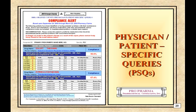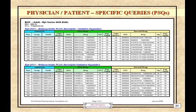or change treatment. In slide 22, entitled Physician-Patient Specific Queries, the adult report series, we have two main reports. One is antipsychotics plus anxiolytics and sedative hypnotics, or antipsychotics plus these drugs, for different drugs to show what the history has been. In this case, we're trying to identify combination therapies that may be questionable or things that you want to follow more carefully. This kind of thing can be customized, and we have just used this as a particular example so that you can see those patients that may be requiring multiple therapies, either due to side effects of one of the drugs that requires a further drug therapy.